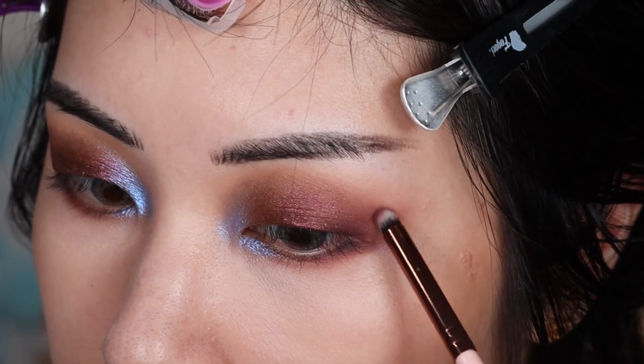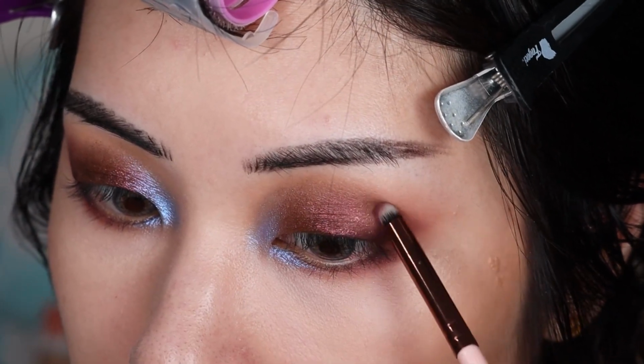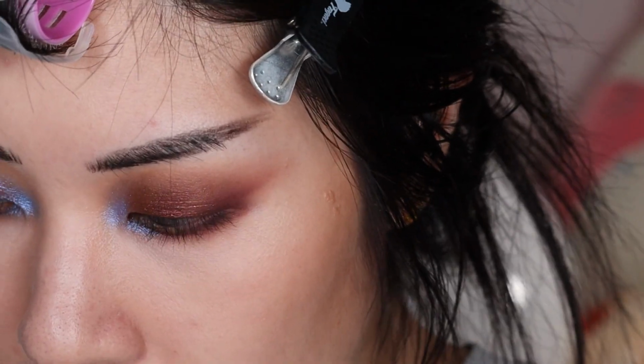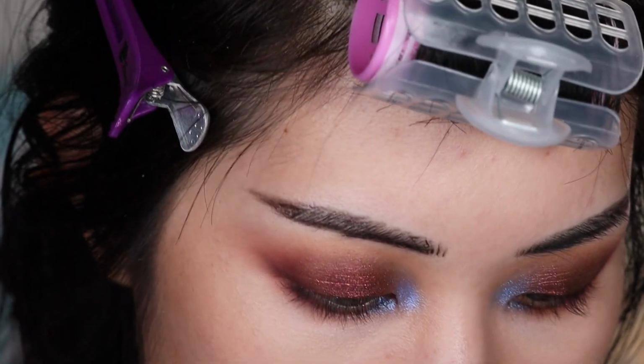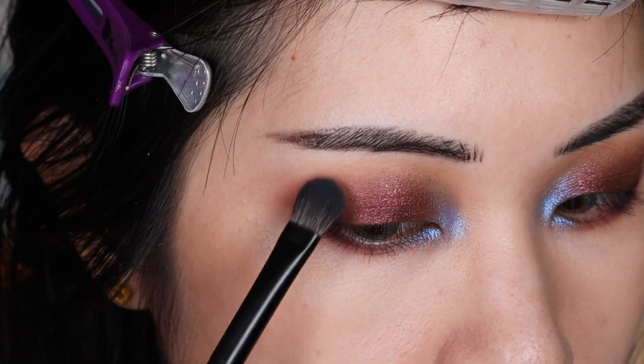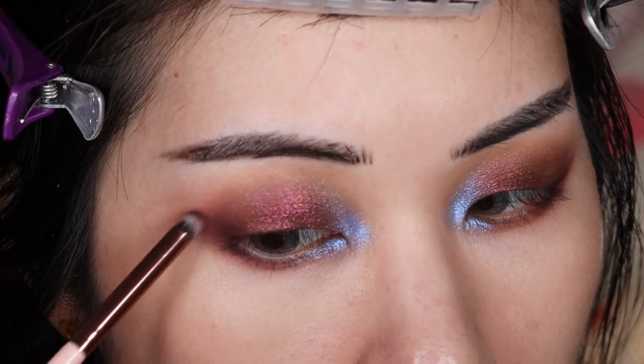And I'm just using very precise tapping motions so that the eyeshadow goes where I want it. This blend is just insane. I feel like I'm really not even having to put effort in, and it just blends. I was a little messy on this eye, so I'm going to go back into Bad Beach, and I'm going to use that to smooth these two shades over.